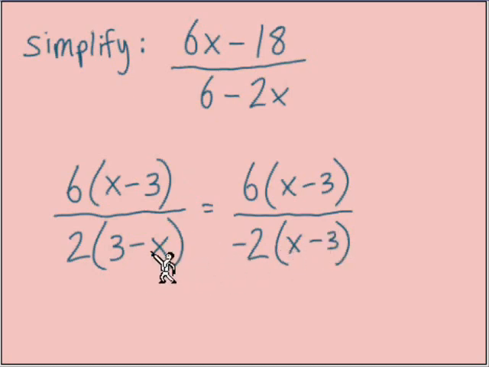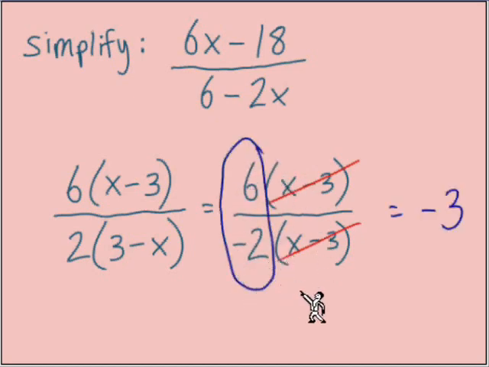So we can cancel opposites. One thing we can do is think back to a move we used to do in factor by grouping. If we wanted to flip these two terms around and go from 3 minus x to x minus 3, we would change the sign of the number that we had out in front. We would change that 2 into a negative 2. Then we can see for sure x minus 3, we can cancel with x minus 3. We're left with 6 over negative 2, and can we simplify or divide evenly? Yes, negative 3.